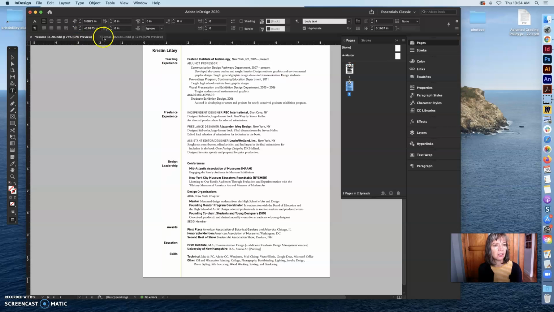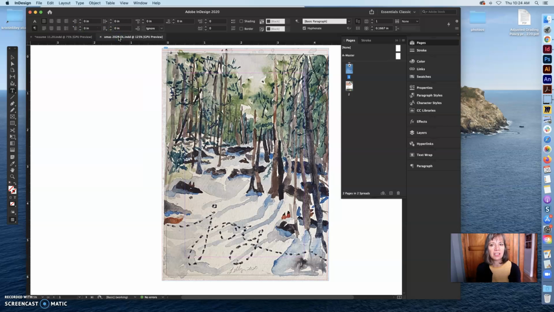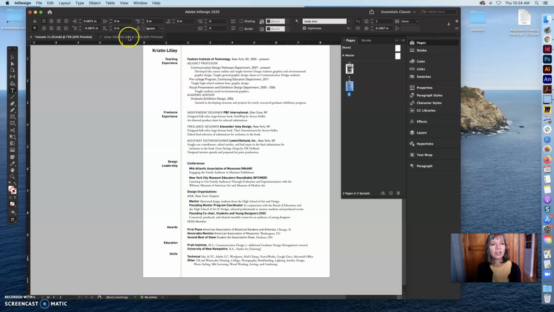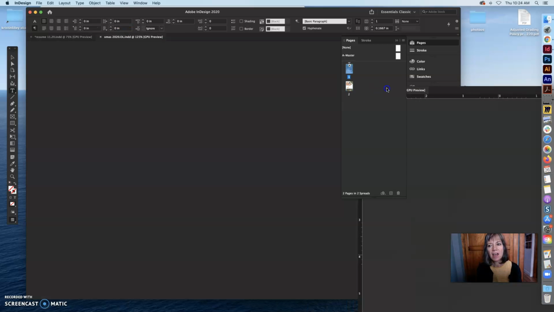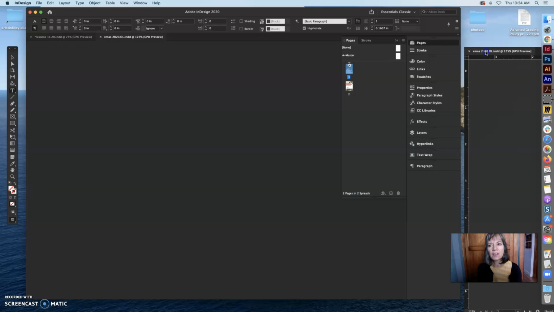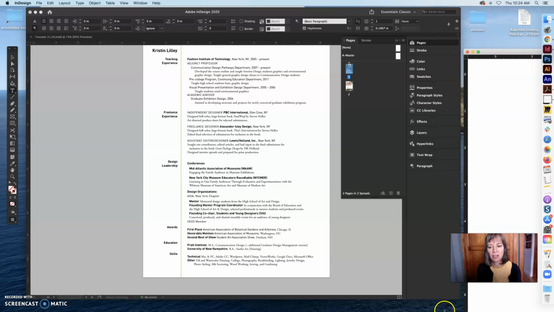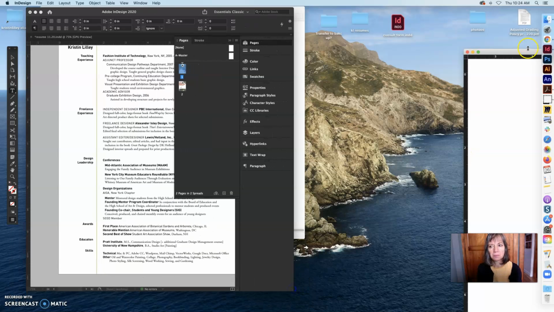And I've picked these two different files because they look very different in the thumbnails. So you see the thumbnails open here in the pages. Okay. So I am going to actually take this page and I'm going to move it. So I'm not closing it. I'm just dragging it over here. And then I'm going to close this up a little bit.